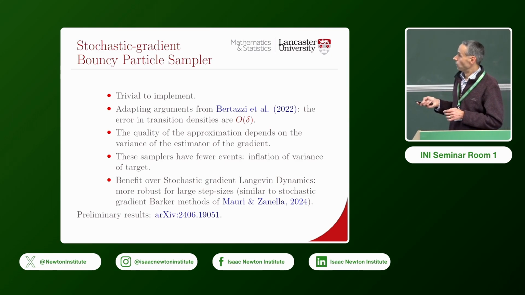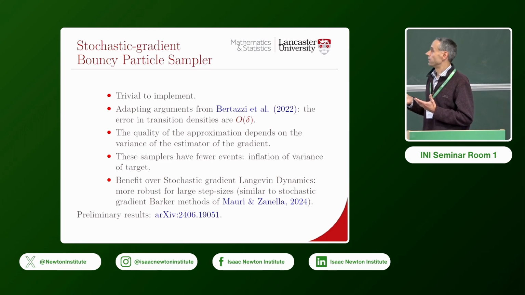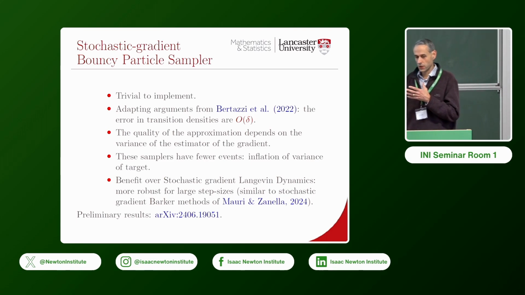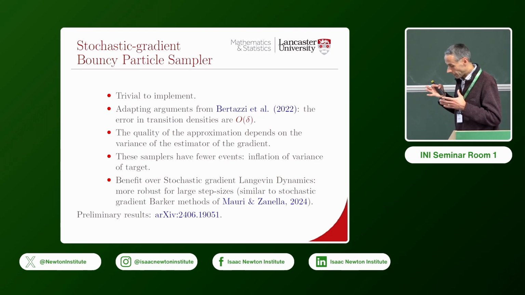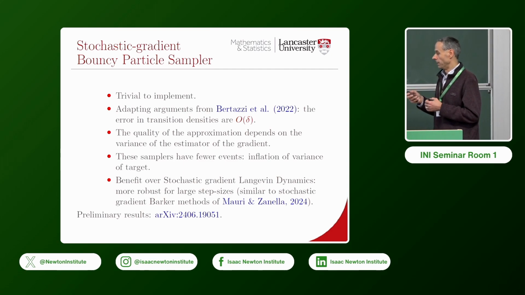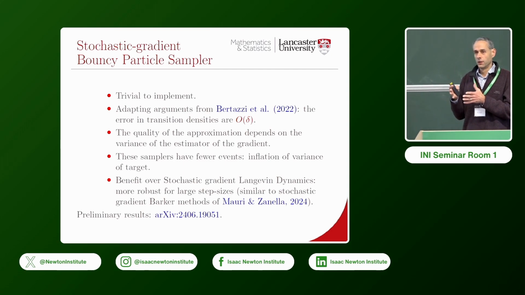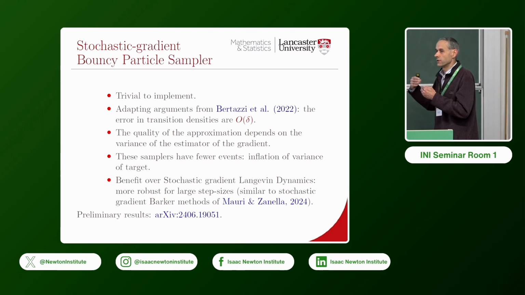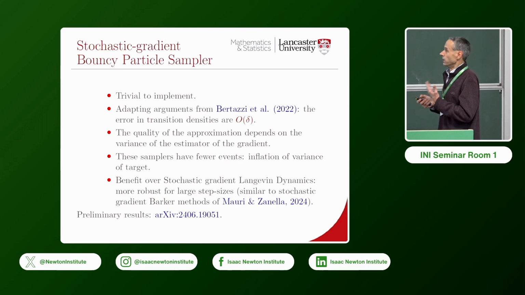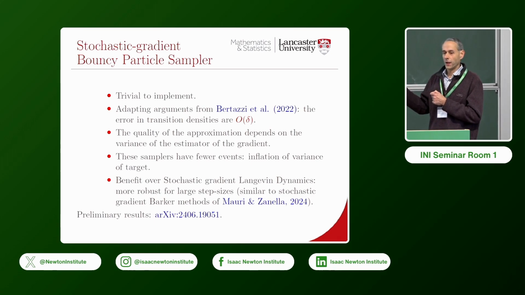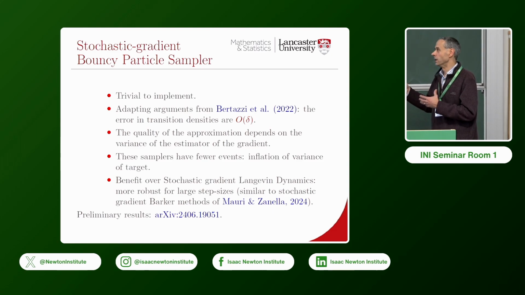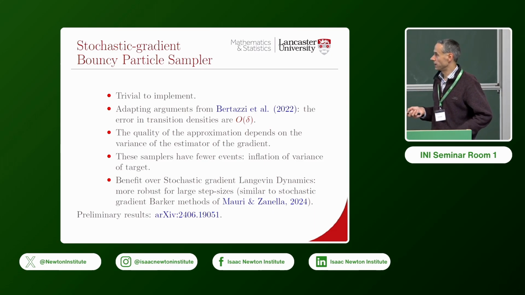Okay. The one benefit we seem to see over stochastic gradient Langevin dynamics is that because of the constant velocity dynamics that we're using with these PDMPs, they tend to be more robust in situations where potentially we're using too large a step size, or the variance of the gradients is very large. If you use Langevin dynamics and you just get a very bad estimate of the gradient, that can completely mess up your sampler, whereas the impact it has on these PDMP samplers is much less.